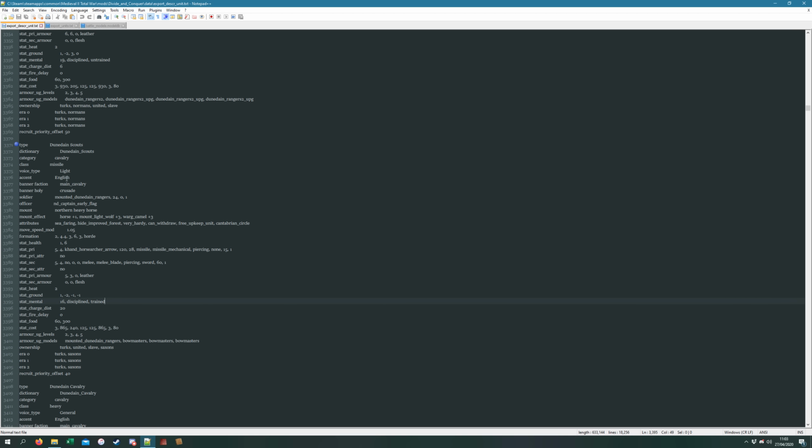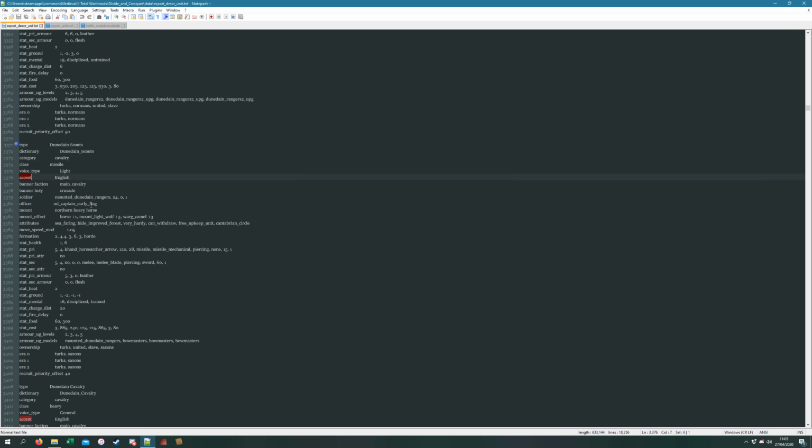The accent, again, is just another identifier for the sound files to work out what accent to take it from. Think of it like a folder structure. So first it's going to check, is the voice type light? Yes. And under light, what accent are we using? We're using English. And so you can go through.